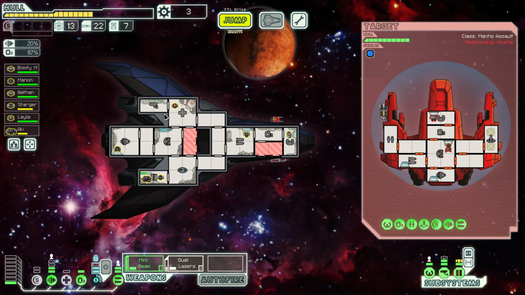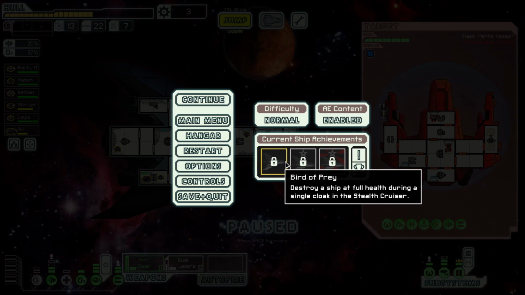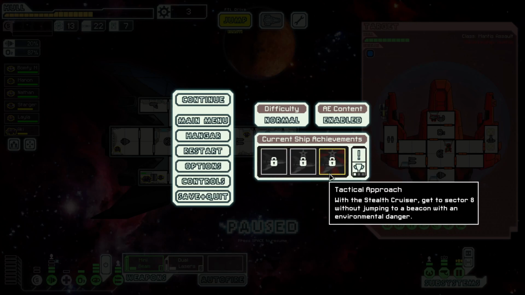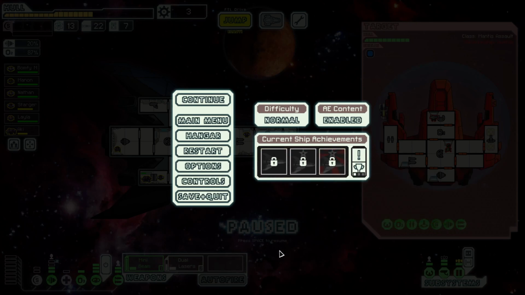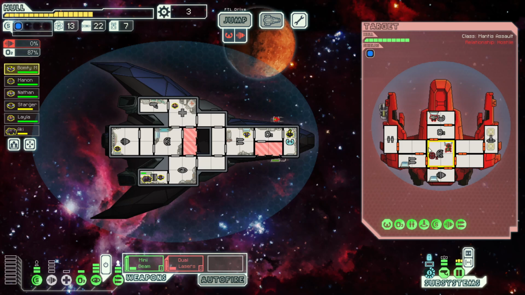Yo, I hit... Oh, our cloak was stunned. Wait, but they missed. Does that count? At full health. Okay, so that counts. I'm glad I missed twice, because cloaking was stunned. Okay, that's fine. Alright, here we go. At full health.